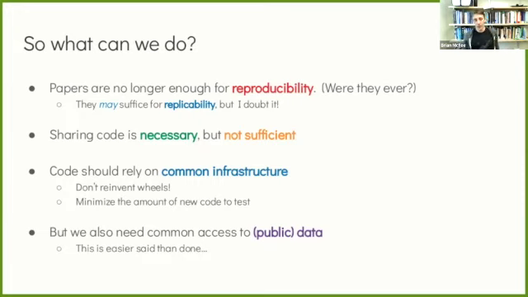But if you want to have any hope of even knowing whether your system works or not, that's where you need public data. And this is pretty difficult in MIR, because most of the music we care about is often copyrighted. It's difficult to share, it's difficult to get, and that's a huge barrier to entry.